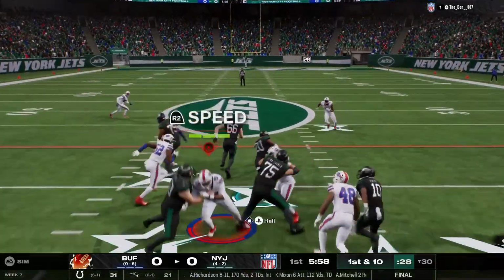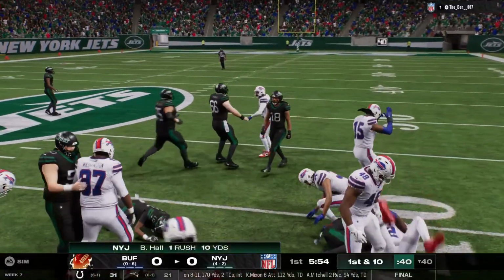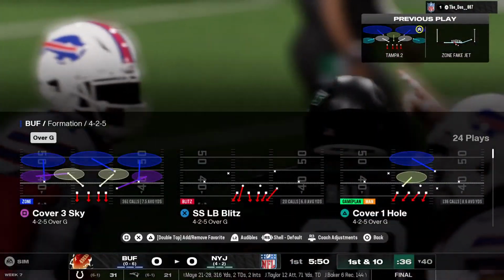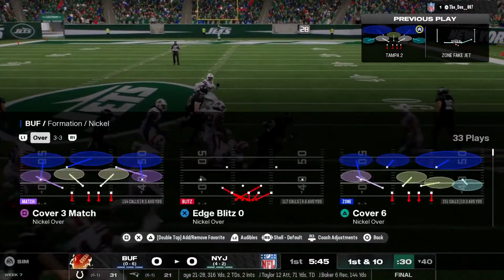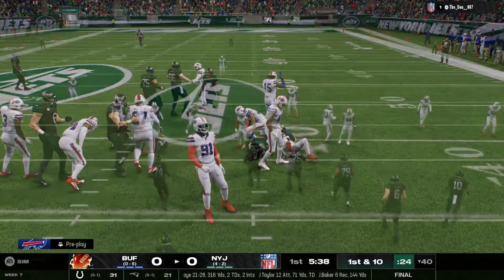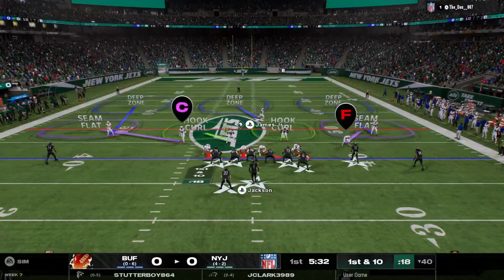They start the drive with Hall. And he's going to bring it up to the 40-yard line before he stops. They get an even 10 on that play, and it'll give the Jets a first down. Some backs are easier to tackle than others. Some, well, they just choose violence. They look for those opportunities to bust through tackles and keep those legs pumping.